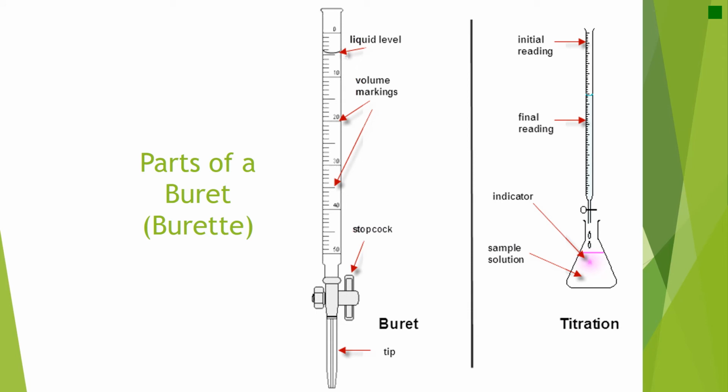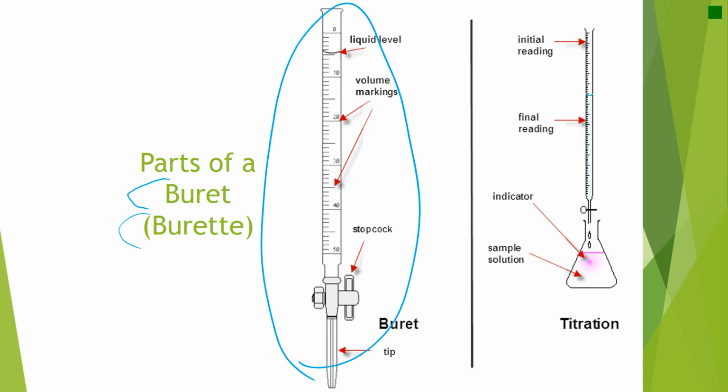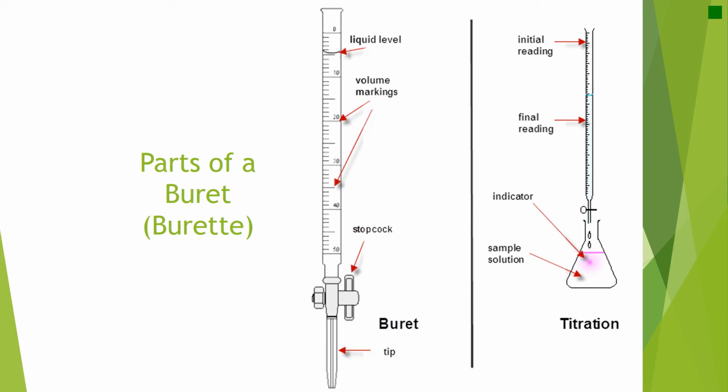Here are the different parts of the burette. Sometimes you say it with one T and sometimes it's two T's and an E. This whole system is the burette. This is known as your tip. This is known as your stopcock, this whole thing. And what you're going to be doing is looking at these different volumes. Notice that it starts at 0 on top, and you're going to actually go from the top to the bottom.